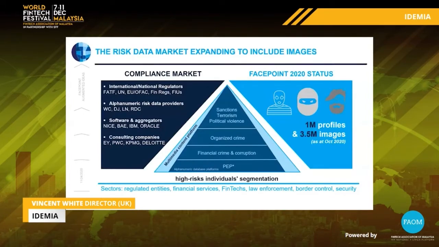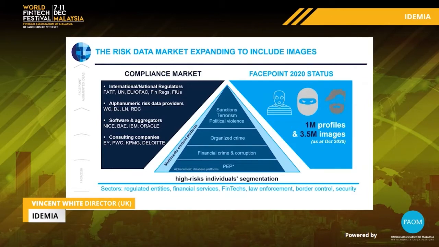If we look at the risk market today and the ecosystem, at Facepoint we cover the same territory as the existing alphanumeric data providers: sanctions, political violence, terrorism, organized crime and mafia, financial crime and corruption, and PEPs. Where we diverge is the addition of our multimedia content and photo library. This represents uncharted new territory in terms of covering data that is not on any kind of list, nor in any unstructured adverse media content. The Facepoint image database presents a compelling proposition in the way it overcomes the vast majority of the issues associated with traditional name screening methods, and also identifies previously unknown persons of interest or heightened risk.